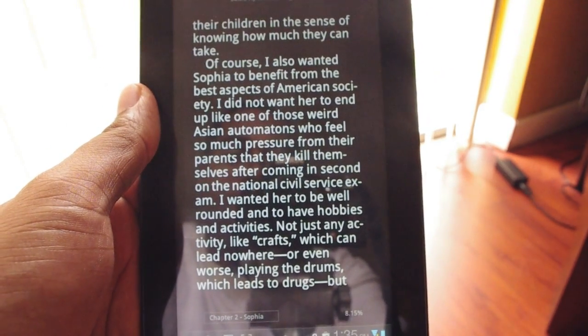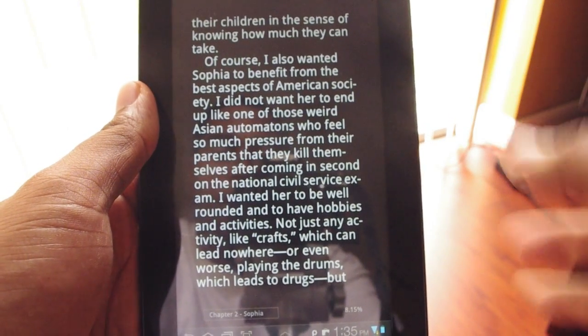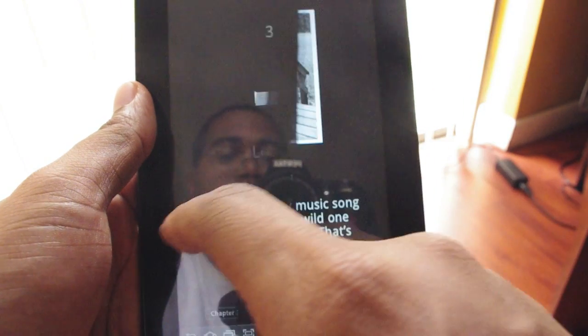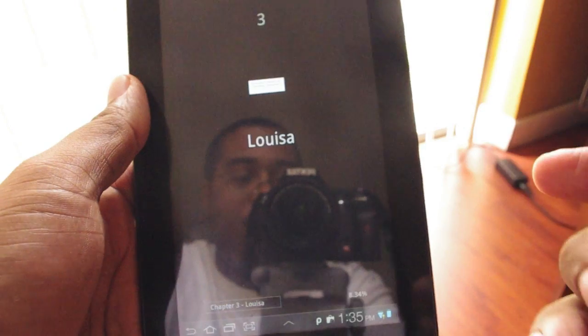I like my Galaxy Tab 10.1. That's what I use like pretty much every other day, and I really like it for Pulse. But when reading ebooks, there are some benefits to having the smaller handheld screen. Throw it in your bag, you're in a coffee shop, pull it out while you're reading or on the train or something. It's very nice.